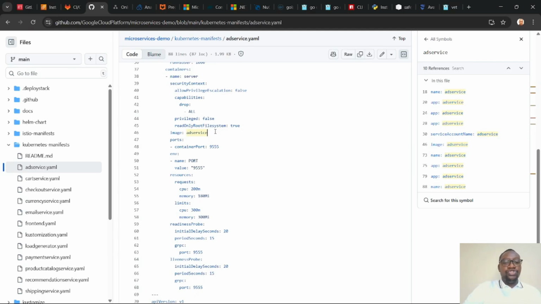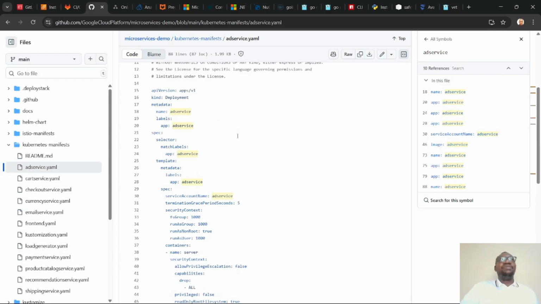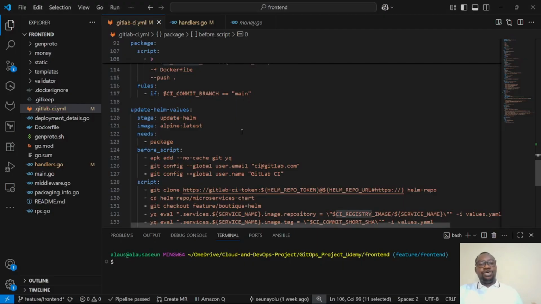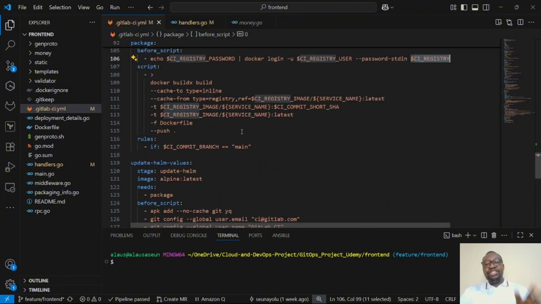Okay, so what we want to do now is that we're going to turn this Kubernetes manifest file into full-fledged Helm templates, where we're going to convert it into a Helm template where we have values.yaml and all these other things, so that as we build these images, the values.yaml can be updated with the latest image registry name, and then the image tag. So from there, it will be easy for us to deploy from the Helm project to our Kubernetes cluster. So the purpose of this stage or this job is basically to say, now we've built the image, we've pushed the image to the image registry.